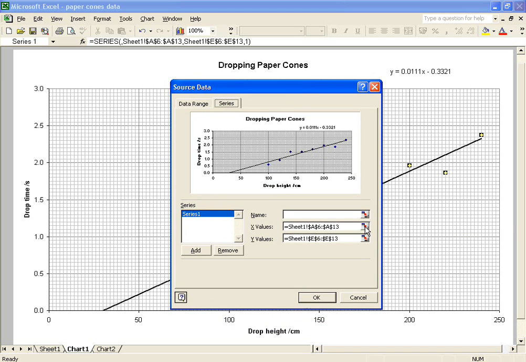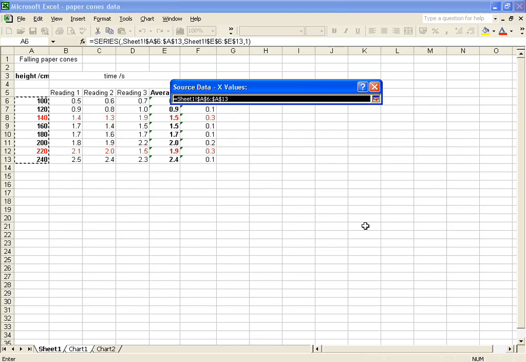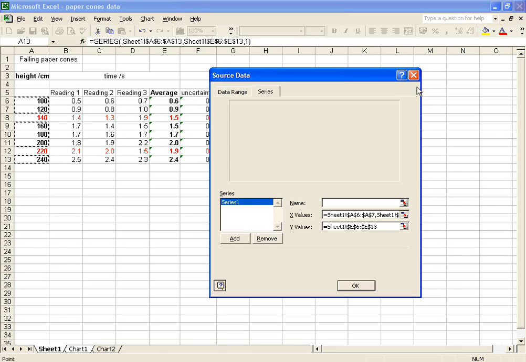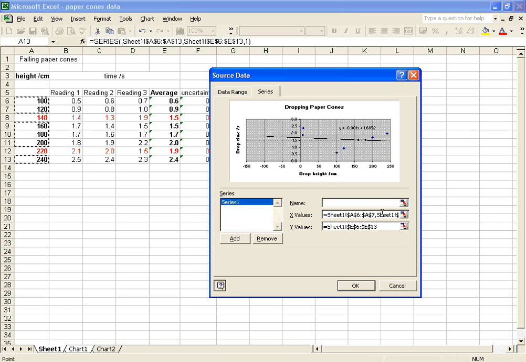I do that, first of all, for the X value by clicking on the little button on the right-hand side. When I do so, you will see it brings up the source data box here, and you'll see that my original values are highlighted. What I have to do is reselect those values, excluding the values that I highlighted in red earlier. To do this, I'm just going to first of all select the first two values, and now move my mouse down to the next value, and this time I'm going to select it whilst holding the control key, which means it will select it in addition to the previous data. And then finally, keeping the control key pressed, I'll select the final item. And then to confirm that selection, I'm going to press the button on the right-hand side of the source data box. That will now enter that into the X value box.